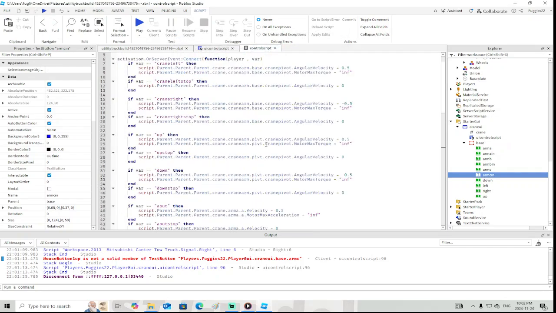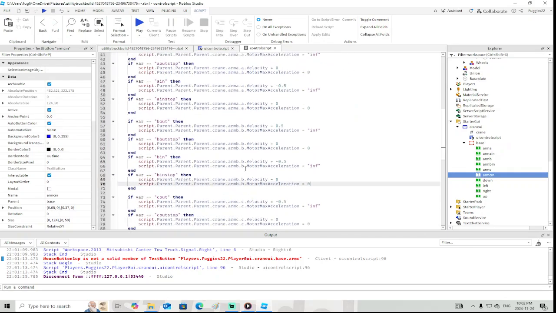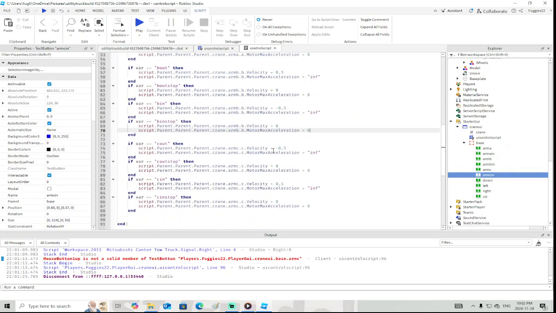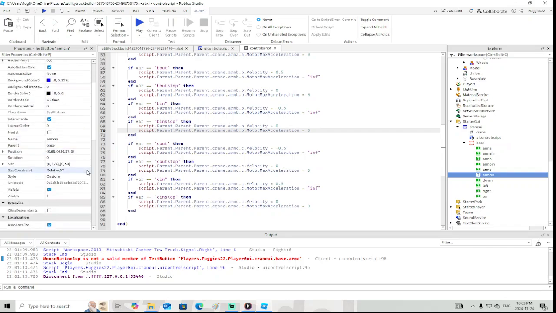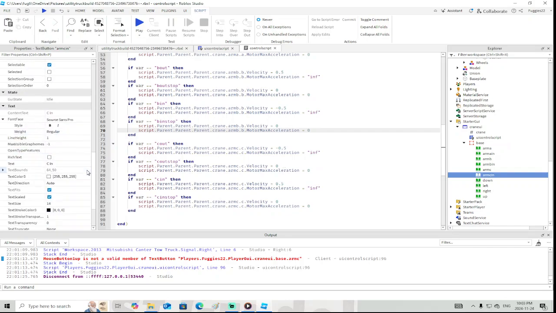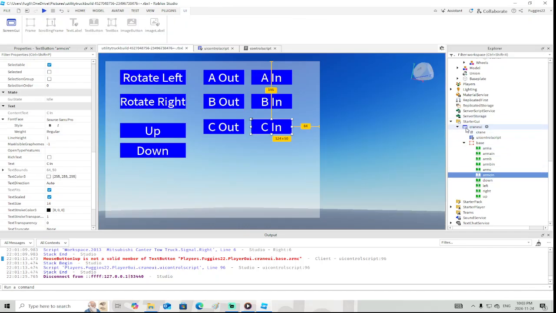Alright, so then if we say out, because it's supposed to go C out, and then C out stop, max velocity is 0, but then it keeps moving out. I don't know why.